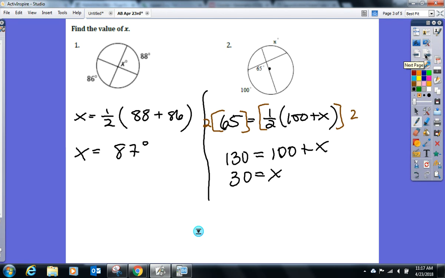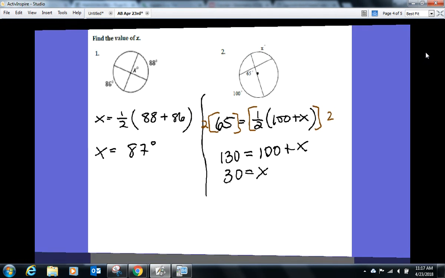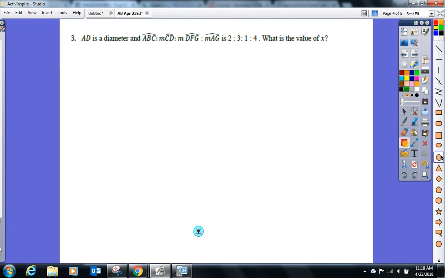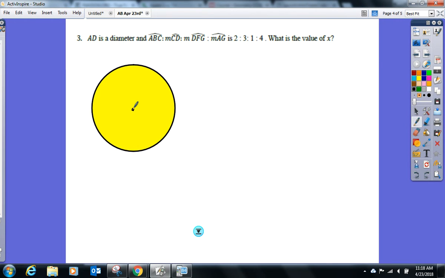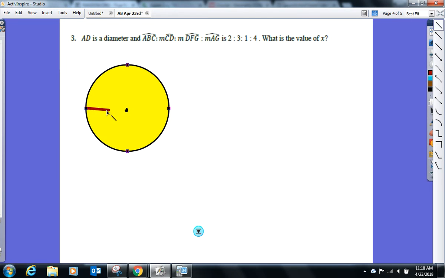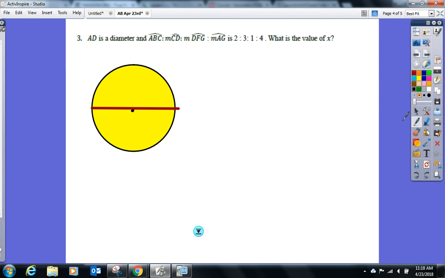Okay, looks like we missed the diagram for you guys on this next problem, so let me give it to you right now. It's a circle, obviously. Go ahead, draw yourself a little circle. Let's fill this in correctly. You're going to have a diameter, so put a center point in there. And we're going to have a diameter going through there called AD. And here you go, AD.